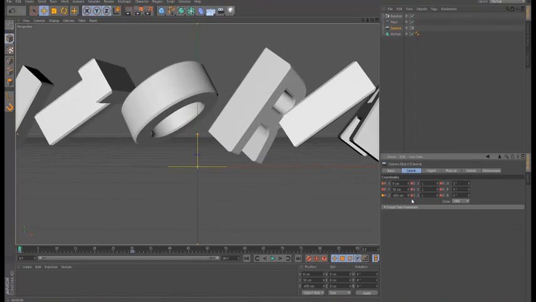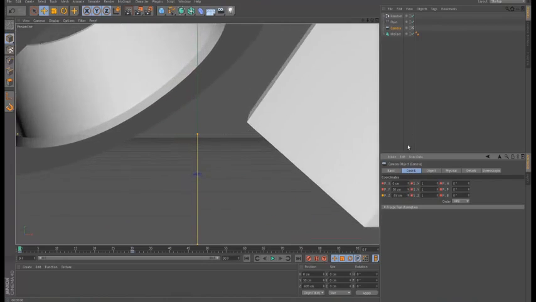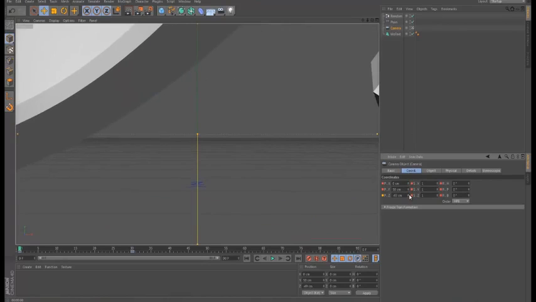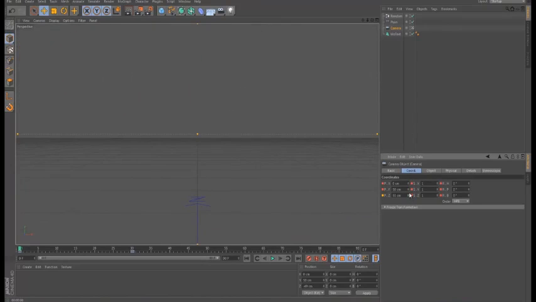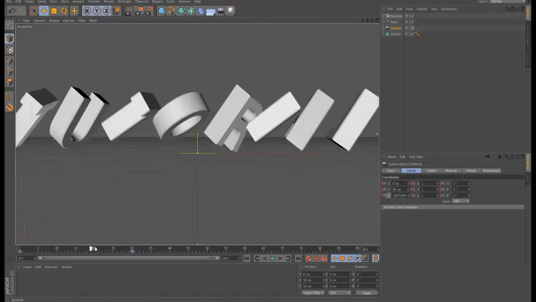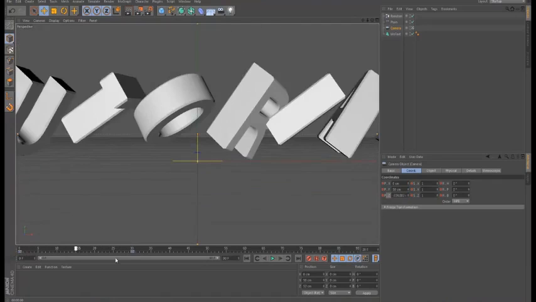Okay, so if you move up the Z, you can see your camera is moving forward. So just make sure you go far enough forward until you don't see the text anymore, and then hold Ctrl and press on this yellow button here, and it will turn red, and that means that it's adding a keyframe to the position on the timeline. So as you can see now, we have this smooth animation.